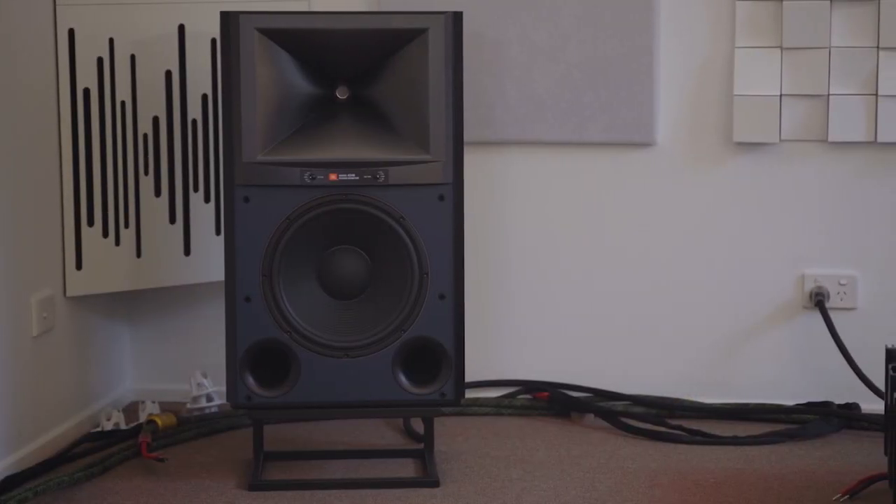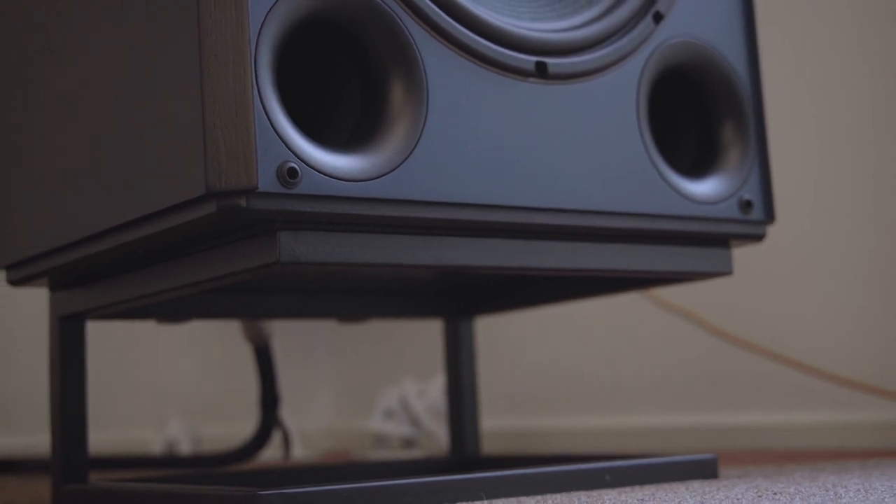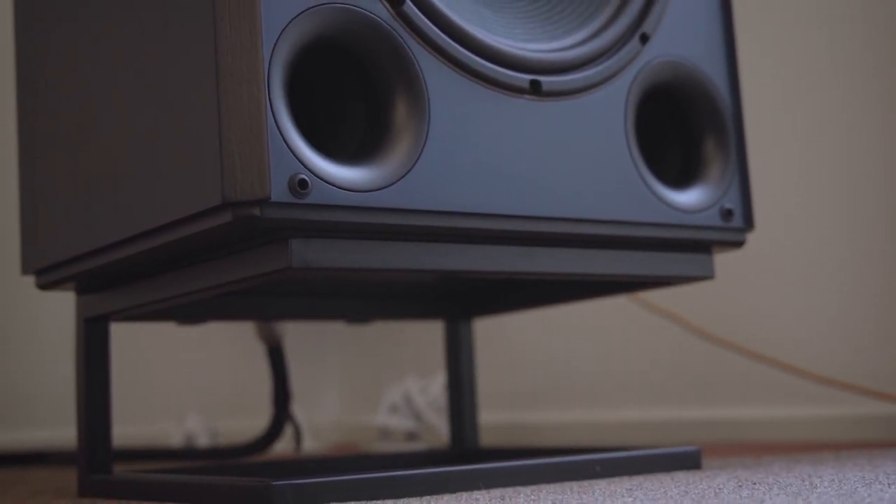The 4349 is a fairly large speaker but not a tall floor-stander, so the Australian distributor Convoy International offers a bespoke stand which places the speaker about six or seven inches off the ground and tilts it backwards slightly so the tweeter is aimed at listening height. That makes a big difference — it coalesces the sound output of the drivers so it becomes a much more coherent speaker. I highly recommend you investigate speaker stands, and particularly the stand Convoy International is offering, as it's a very good match for the speaker topology.